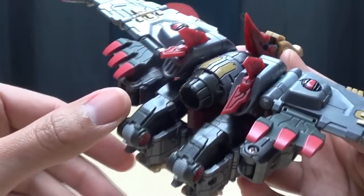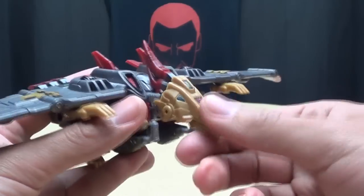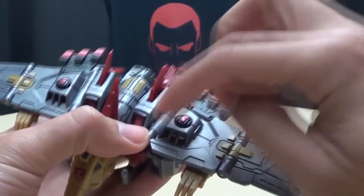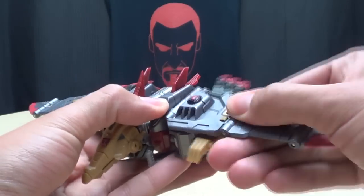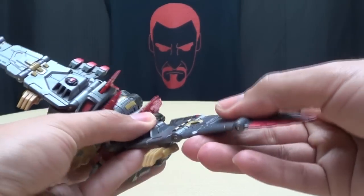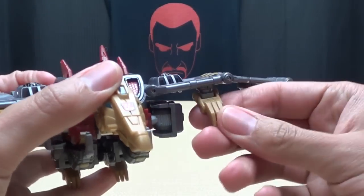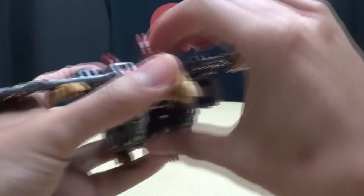He's got a big thruster going on back here. He does have his little feet. Articulation-wise, he can move his head up and down. He can open his mouth. The wings are on a joint here. You have a joint here as well as a rotation here, so you can pivot the wings slightly. You can bring them up on that joint. You also have a joint here, and you also have a joint here at the tip. And he also has these little hands here that can move up and down, and they can also rotate.